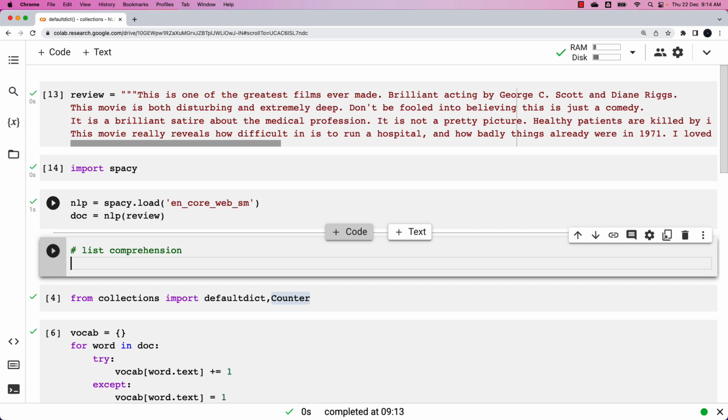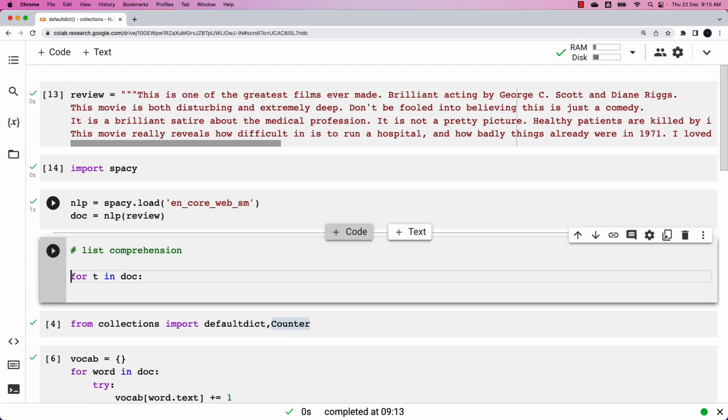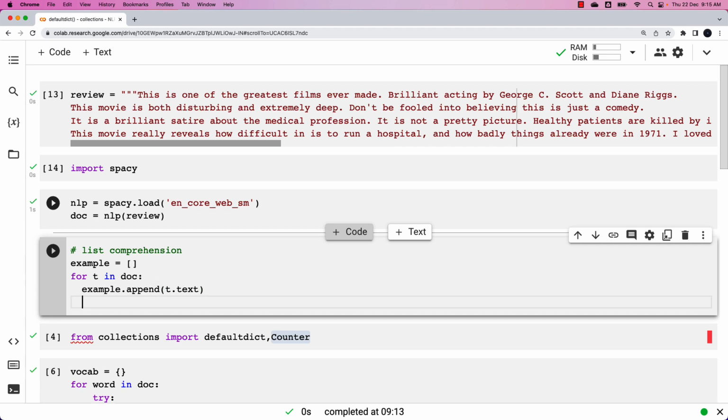So here I'll write something like this. For example, when I say for t in doc, okay, first I'm going to show you how I'll perform without list comprehension, then I'll implement the list comprehension. For example, it's a blank Python list. For t in doc, example dot append, and I'm going to say t dot text.